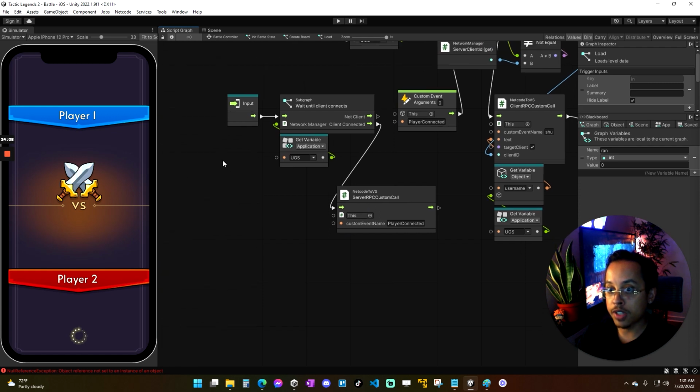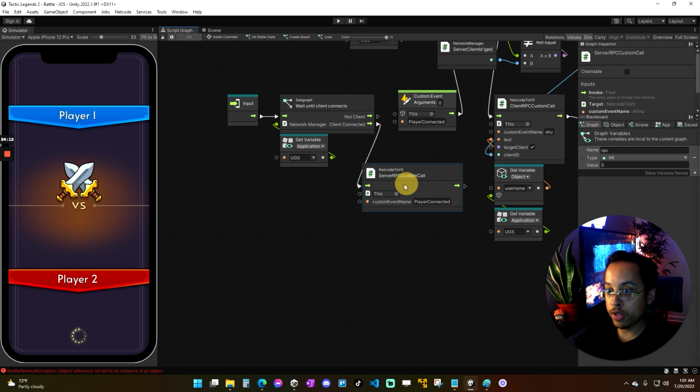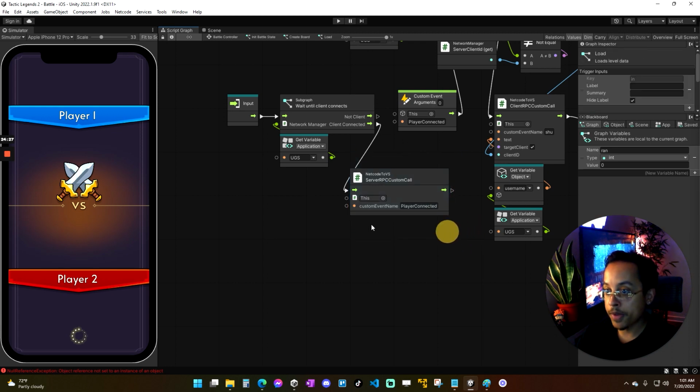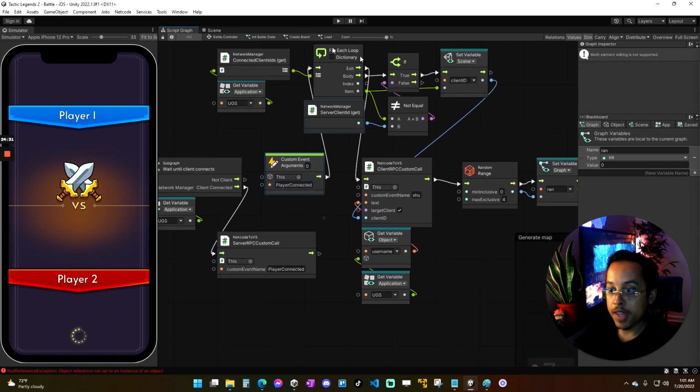So if I'm the host and I'm coming in through this flow, I'm actually not going to trigger this because I'm the host. It's just not going to fire off. Only the other player that's not the host will fire off on this event. So that's how we know that this event was triggered, because this is a server RPC call and it could only come from the connected player. So once that player is connected, then this event fires off, and then we start going into some of our game logic. And here you could see my first RPC call that I have.